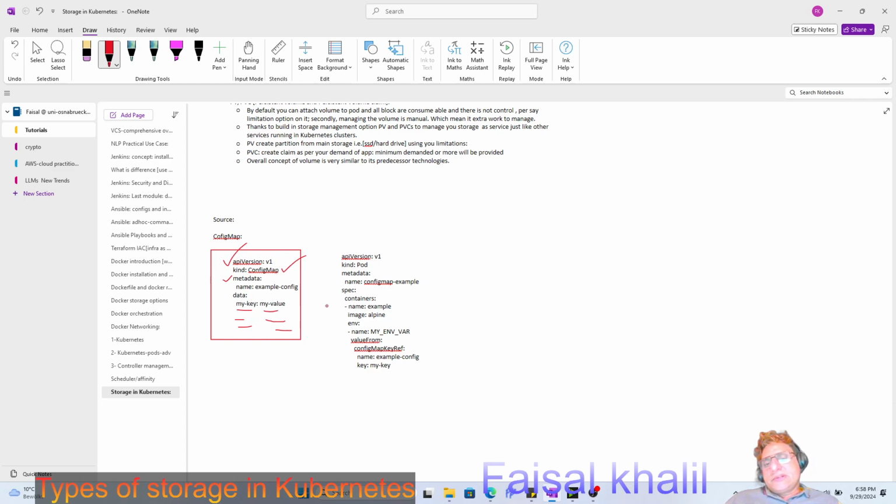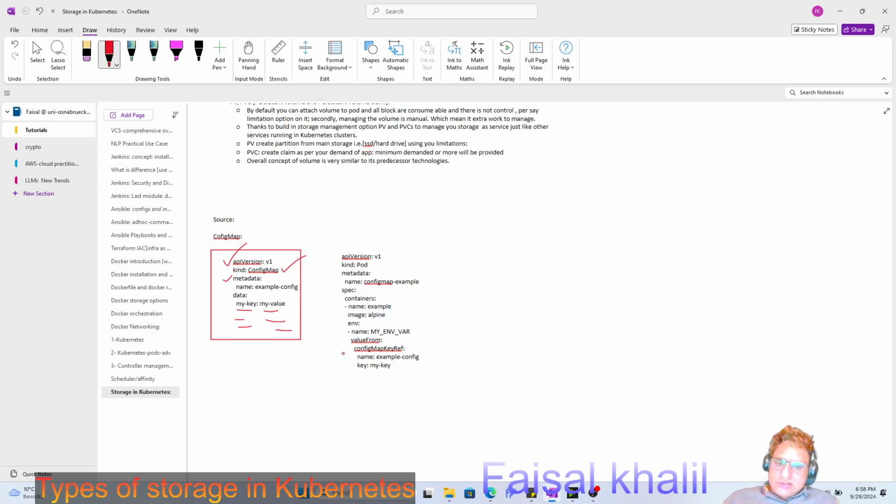What is the beautiful thing about this file? When I'm creating my pods, my RCs like replication controller or replica set or whatever I need, whenever I deploy my service, I change, roll out, whatever I do in Kubernetes, I can reference this path.